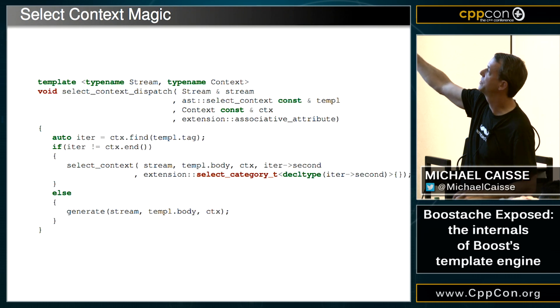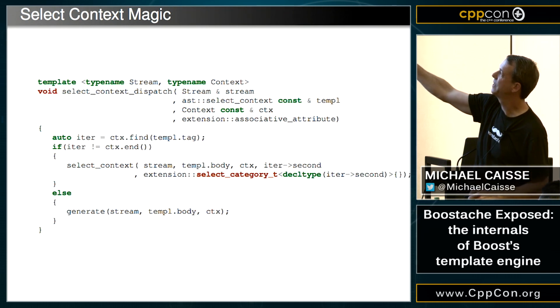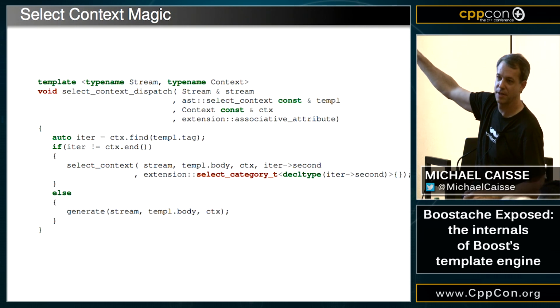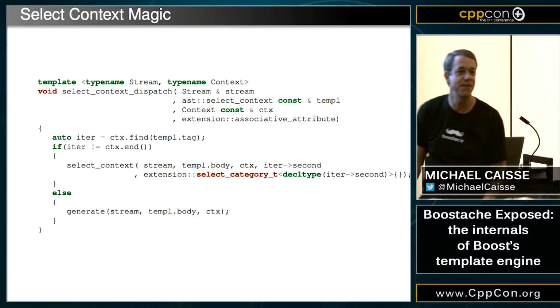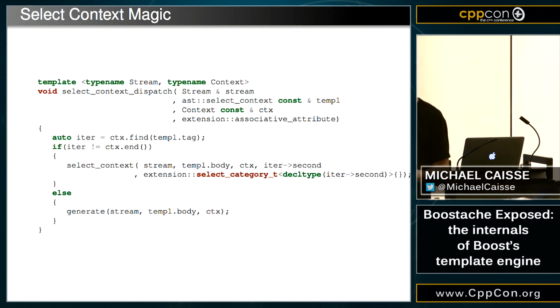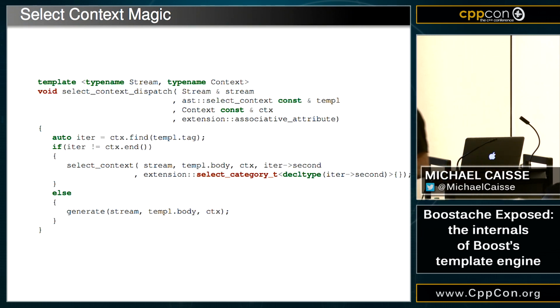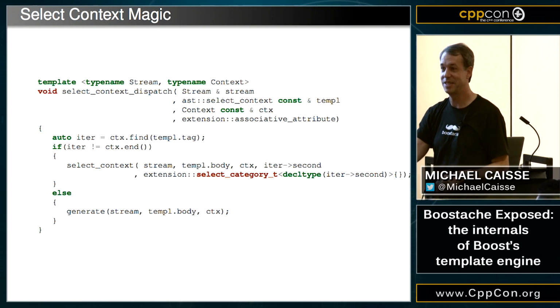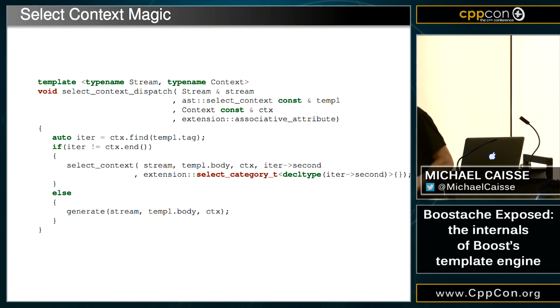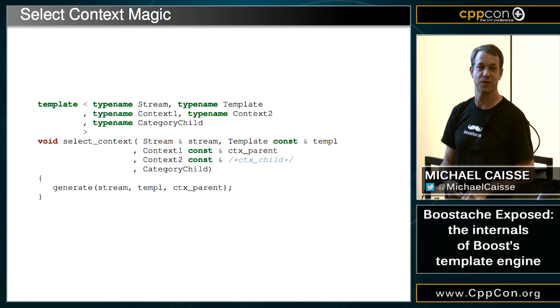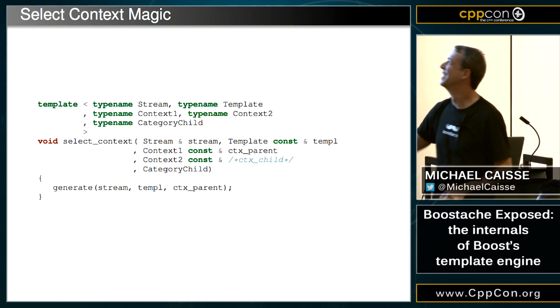And now notice when I call it, I'm calling it with the type. The select category is now the type here of whatever it is pointing to. Because if you have an object of objects of objects of objects, you don't really want to be on the outer shell. You need to descend all the way down until you get something concrete to work with. So a map of maps of maps of maps, you need to be at the lowest level of that map to do something with it. We found that because it didn't work the first time. But it was an easy fix.